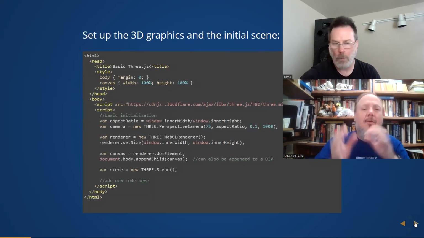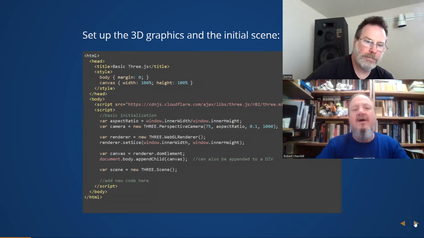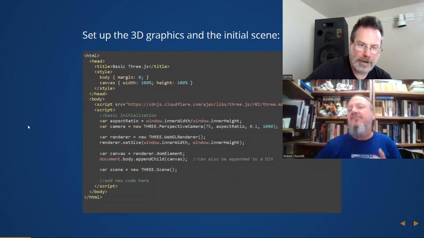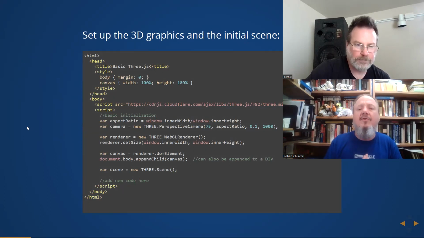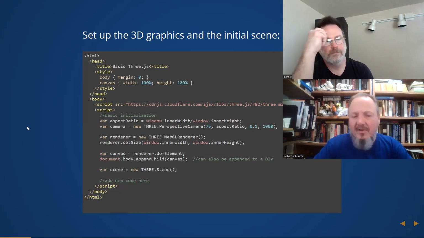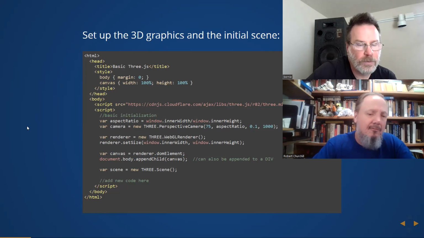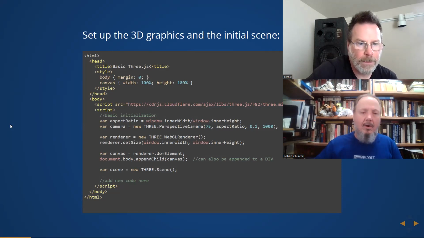So here is the way we set up a web page to get the basics going. I don't necessarily expect you to follow all of the details in code. Know that they're here. There are plenty of sources online that talk about how to do stuff. I'll give a general overview of how it all works.